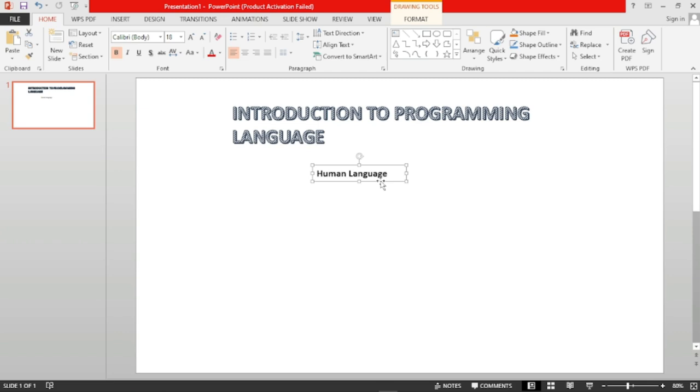Same as the computer. Before you can speak to a computer, let's bring this down to a very living level. Let's say the computer is something that is alive, and you want to communicate with it. You have to understand the language of the computer before you can communicate with it. If it doesn't understand the language, you may have issues.